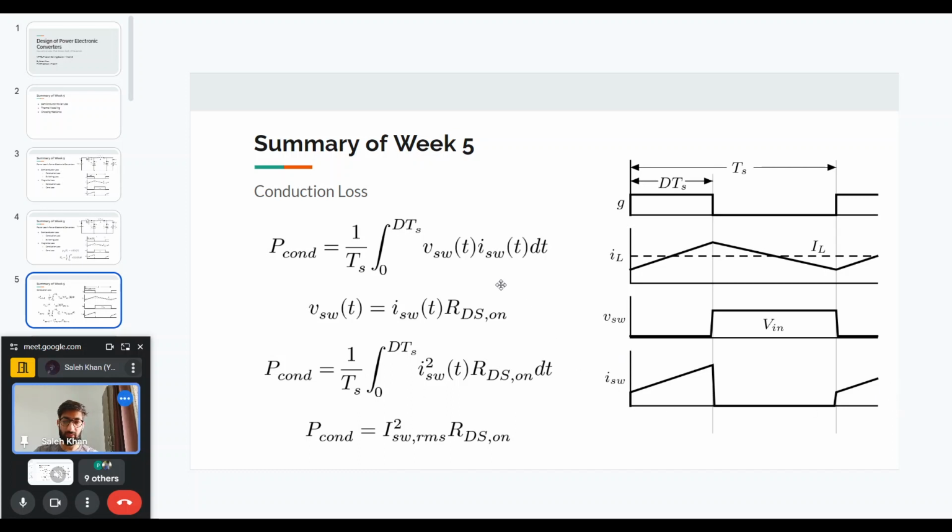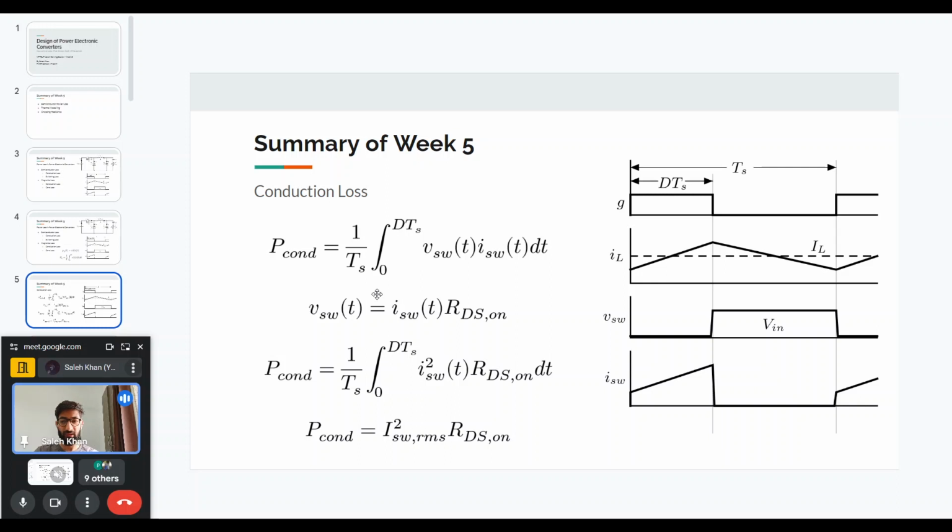So we can just use the first integral here that I've shown. So we find the average over the switching interval 1 by Ts, and then we integrate from 0 to Ts because the current is only flowing through 0 to DTs, and afterwards we assume that the leakage current is very small, so it will not have any significant power loss. So we only integrate from 0 to DTs, and in that portion we have to find what is the current and what is the voltage across the switch.